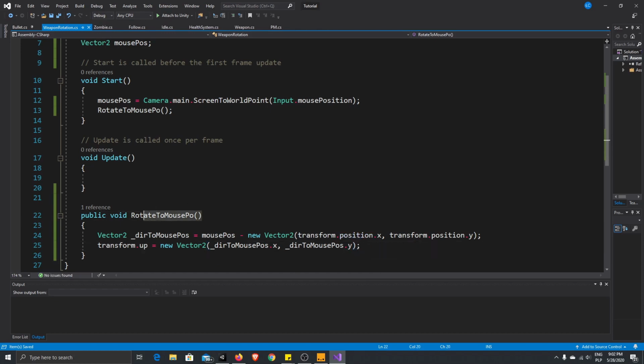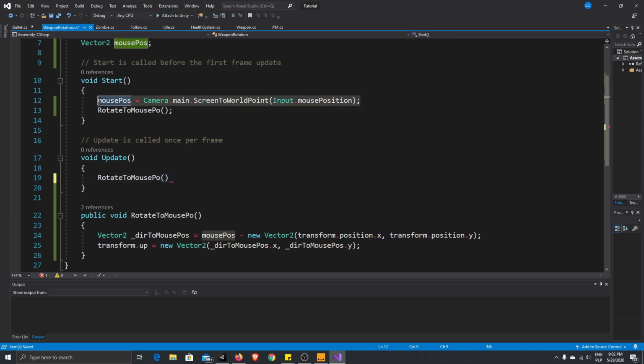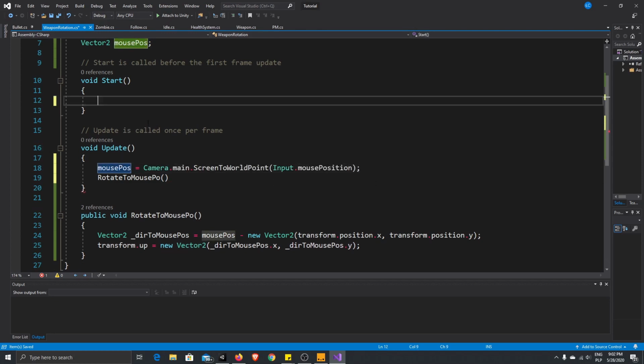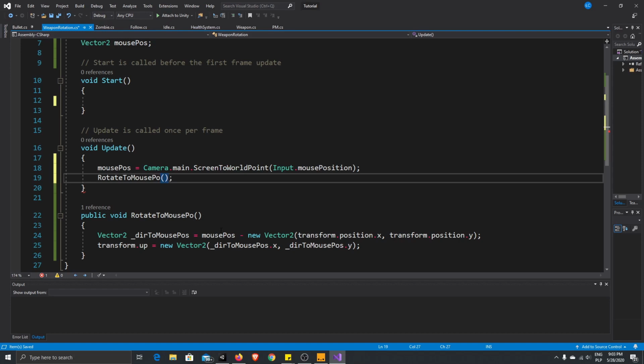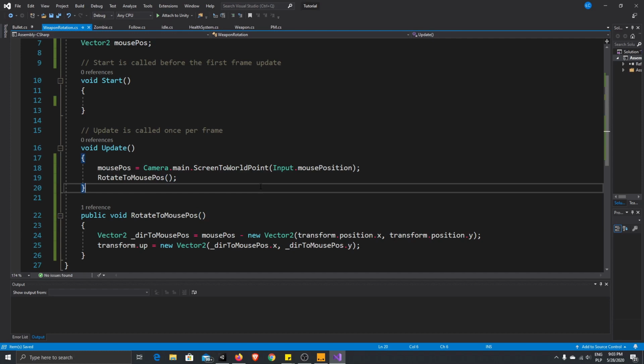And let's use this in the Update. Sorry, here we should check our mouse position in our Update function, not in our Start. Let's have it in our Update. mousePos here. Okay, so let's test if it works.